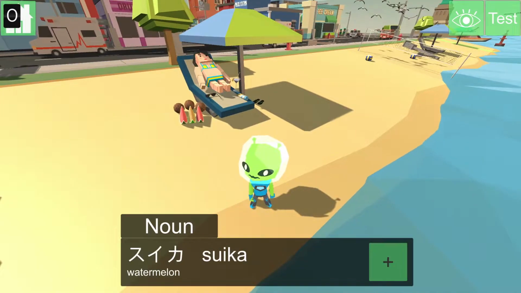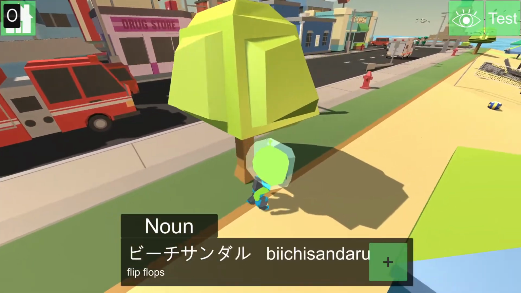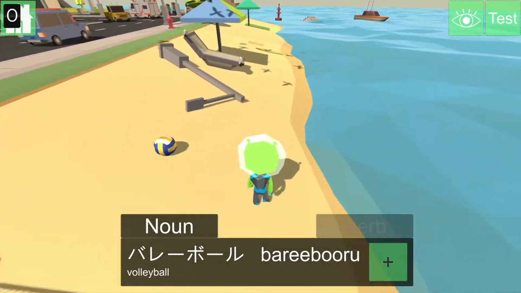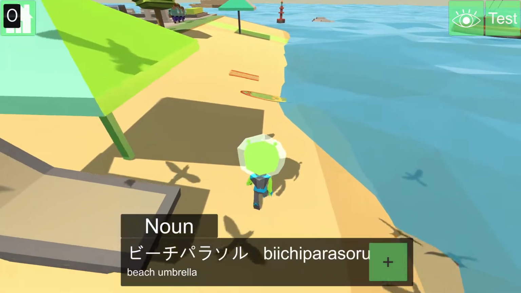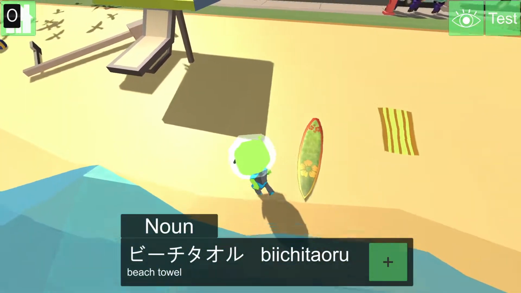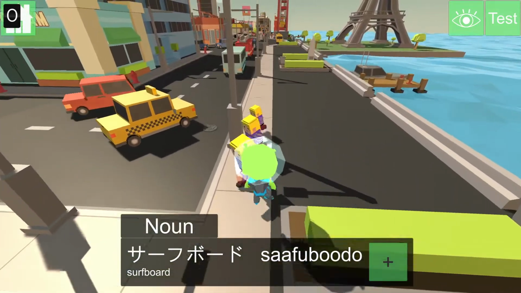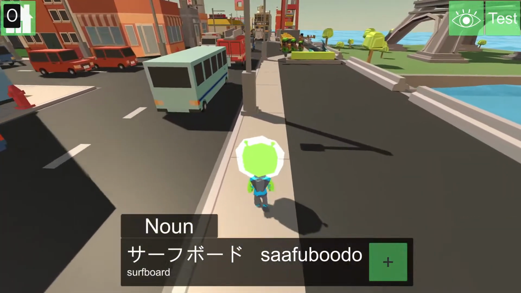I was hoping it would give me bikini. Coconuts. Beach sandal. Beach sandal are flip-flops, or just sandals. Flip-flops is more slang than what they're actually called. Man, Japan has a lot of what's called loan words, so they use a lot of English in a lot of different ways. Beach chair. Beach parasol. Beach towel. See, they're very specific. Like, we would just call this a towel. We would just call this an umbrella. Surfboard. Like, this is definitely a great way to learn hiragana and katakana. But it's less of a language game than I thought it was gonna be.